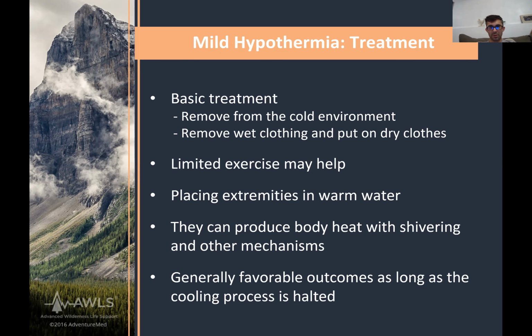Treatment, as far as mild hypothermia is concerned, you start out by taking the patient from the cold environment, taking off any wet or cold clothing and putting on dry, slightly warm clothing if you have it. If the patient is able to, you can have them begin walking once you give them something to drink and something to eat to replenish energy. After about half an hour, as long as they look stable, you can allow them mild exercise. The body is able to produce heat through shivering, so they can hopefully rewarm if you give them the capacity to do so.